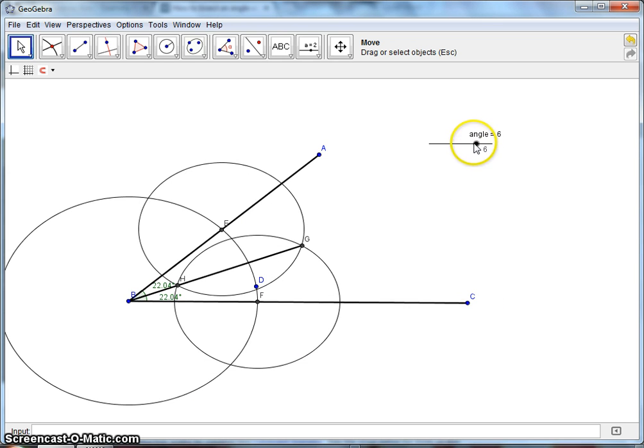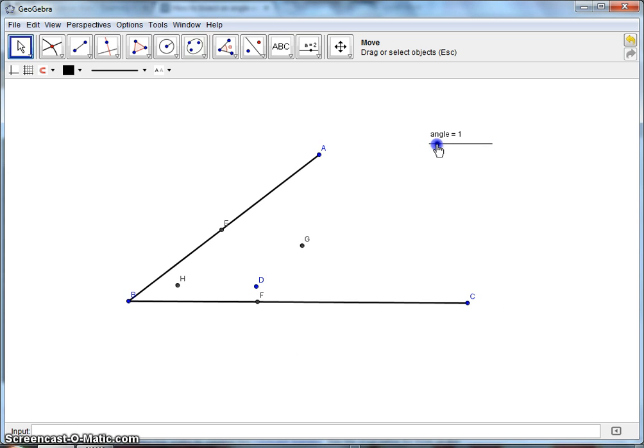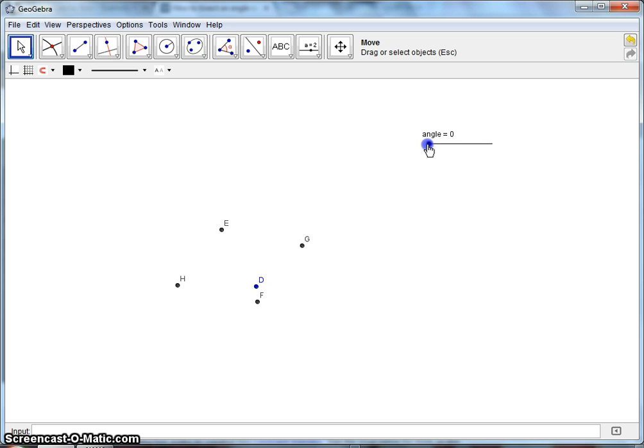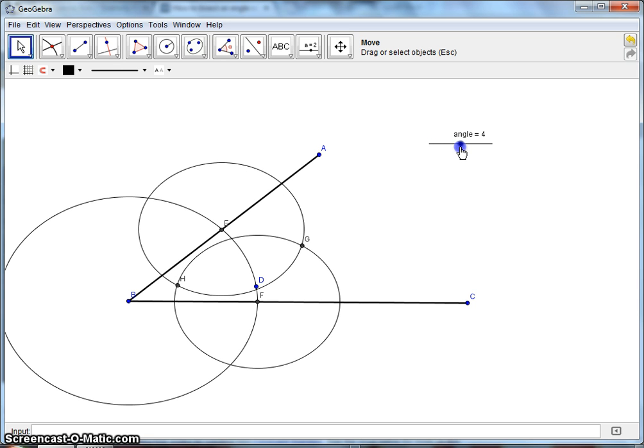All right, let's see how this looks. So let's go all the way back down to 0. At 1, it pops up. I wouldn't mind these points here to be popping up too. I may need to fix that because that looks a little ugly with those points there. 1, it pops up. 2, the circle pops up. Then 3, then 4, my angle bisector pops up. The measurements pop up and the circle goes away. Perfect. I believe that was on step 7.